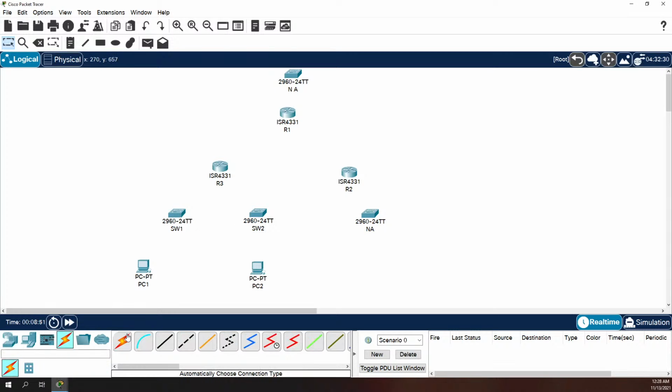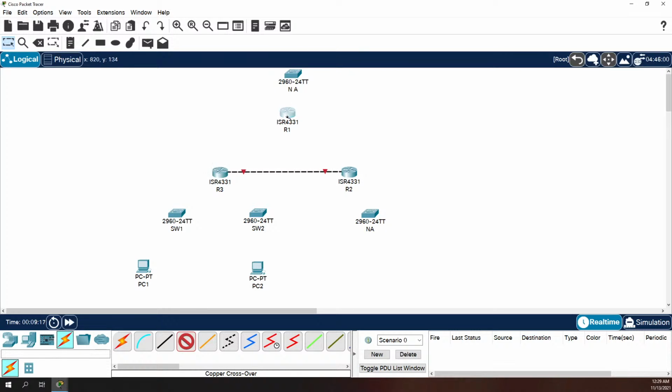So now we can finally get to the connections. My goodness. So let me just grab my Excel spreadsheet just so I can see which ones are connecting to which ones. So R3 is connecting to R2 over its second interface.